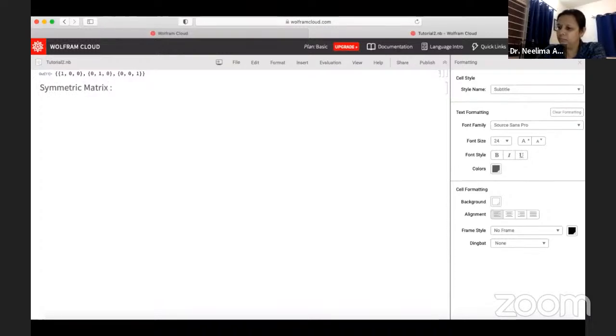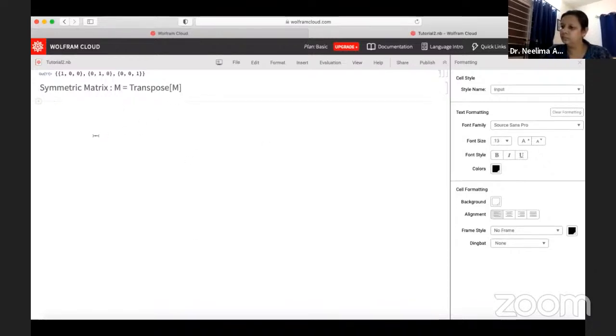A given matrix will be symmetric only if it is equal to its transpose. This was the definition which we all have learned. Also we can check its properties, like how many independent entries there are in a given symmetric matrix. This is a very important question we generally ask.